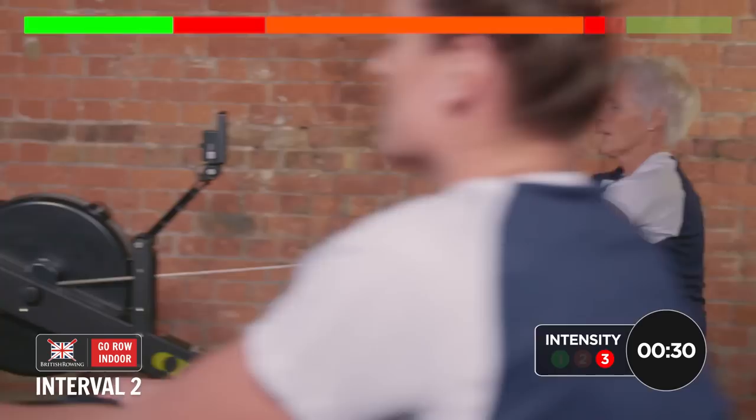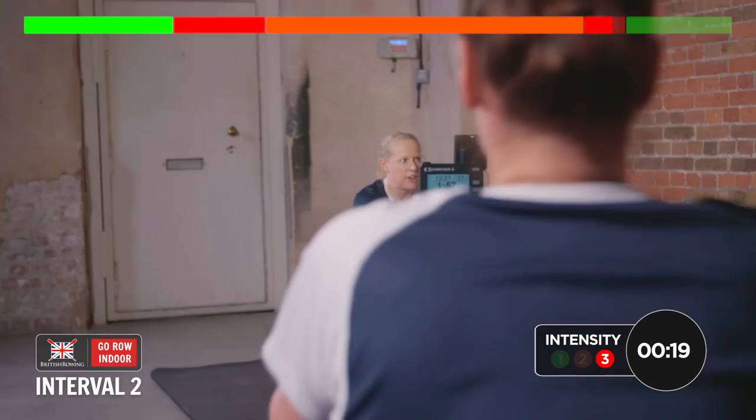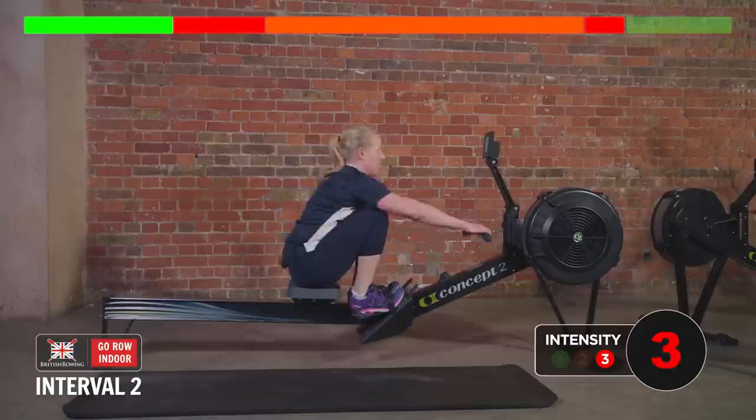Looking good. Seconds left. We've got this. Start to squeeze. Start to drive. Last 10. Finish it off. And relax. Whew, well done.